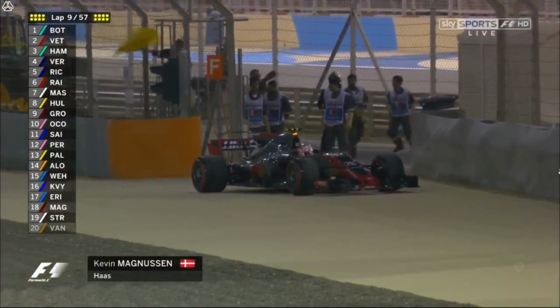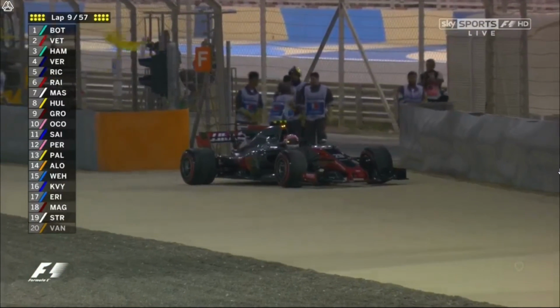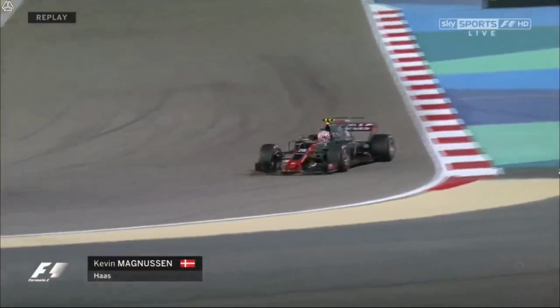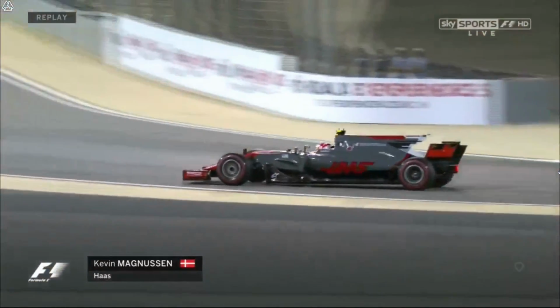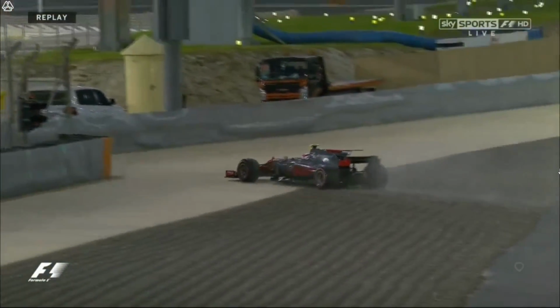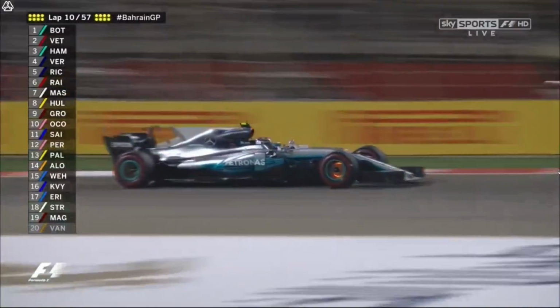Pulling to the side of the racetrack. Shouldn't be any need for a safety car here. We've only ever had 2 in the Bahrain Grand Prix before. What happened to Kevin Magnussen? Coming down towards turn 8. Obviously technical. And he gets it a long way. There's a lot of gravel there, a long way out of the way. Pity he didn't turn left there rather than right, but anyway, they can wheel that back in.